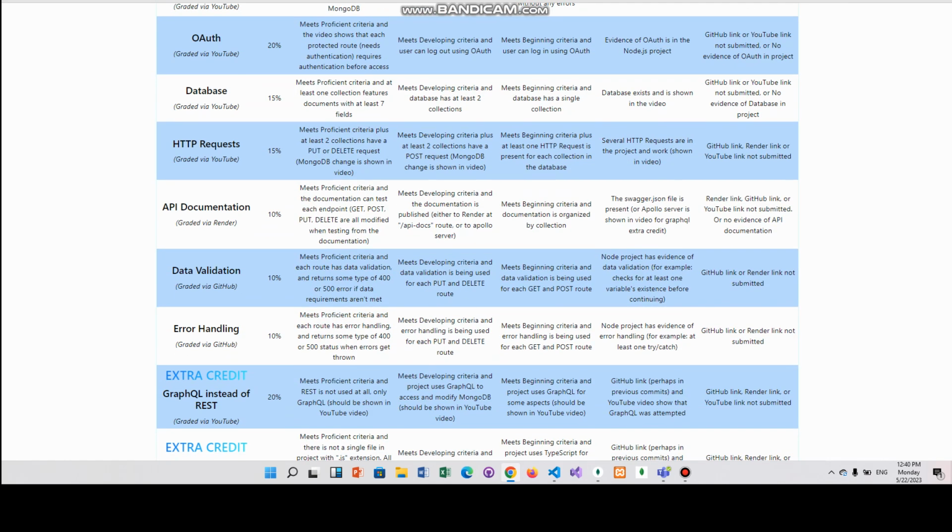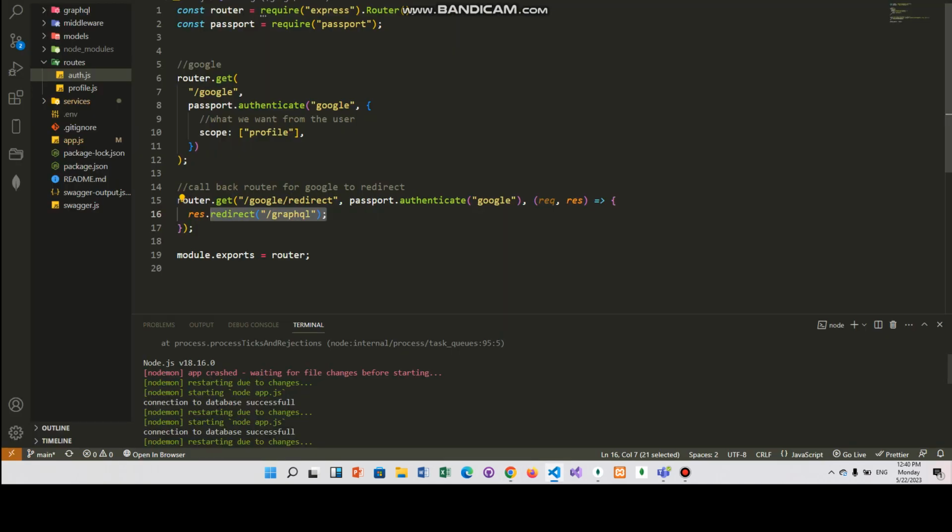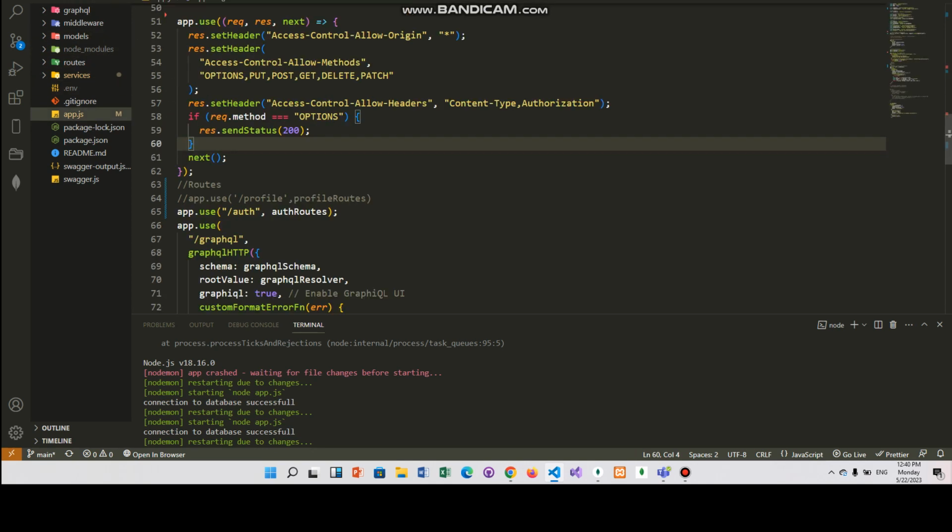Now the HTTP request. When you come through this app, I'm using GraphQL. GraphQL mostly uses HTTP post, so all my queries are run through the post.